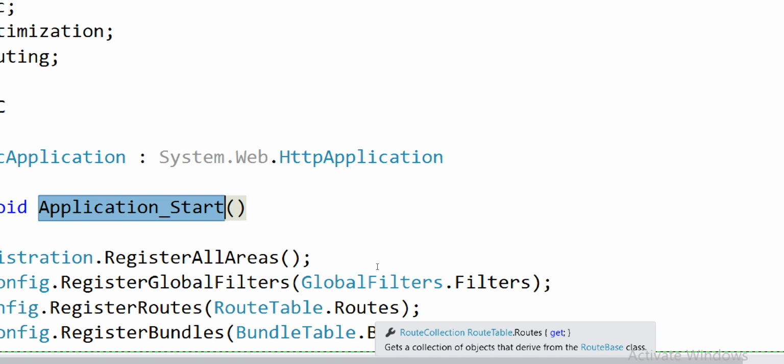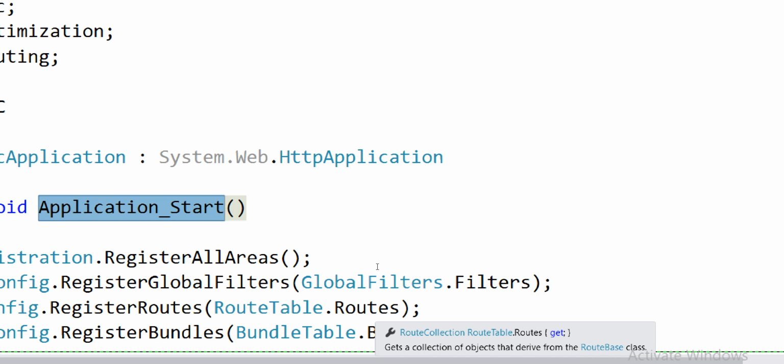So whenever the application runs, the request will come to the global.asax file, and after that, RouteConfig.RegisterRoutes, which is the static method of that class, will be invoked, and the relevant MapRoute method, the RouteCollection extension method, will be executed, and the URL pattern within the MapRoute method will be matched with the incoming request from the browser.